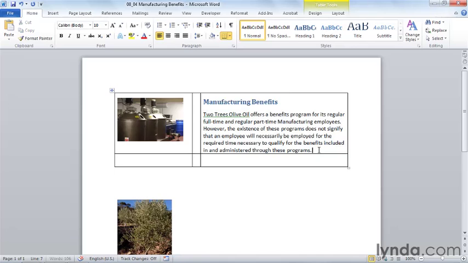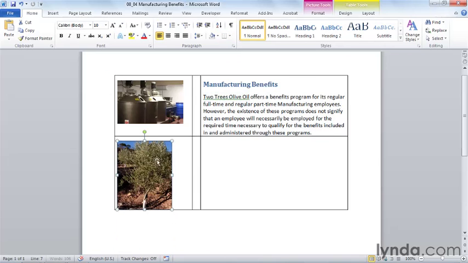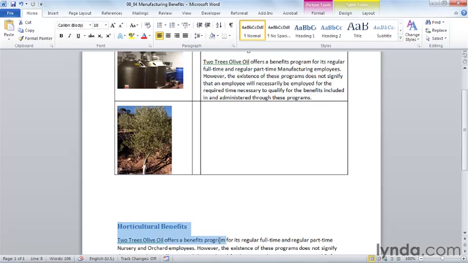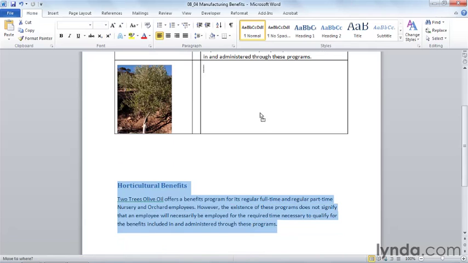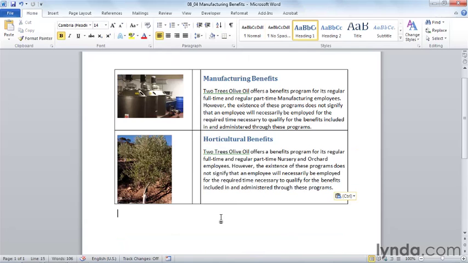And I'm going to the end of this line and pressing Delete to delete the extra paragraph that's there. Move my picture of a tree in, and go cut and paste my horticultural benefits with drag and drop. So I have a nice looking table, very easily created.